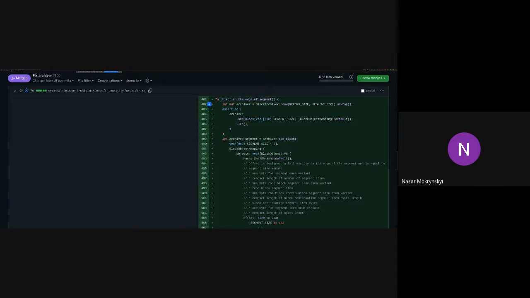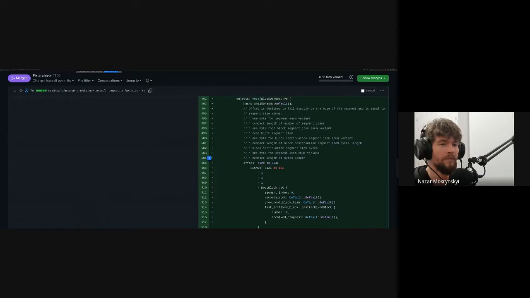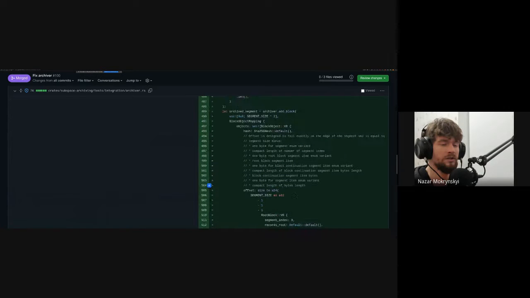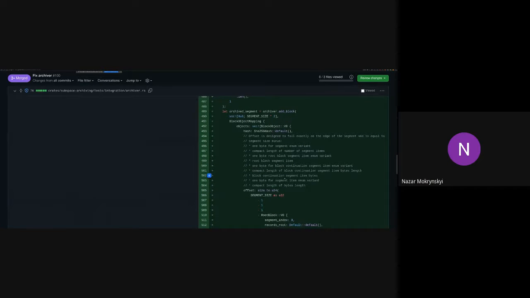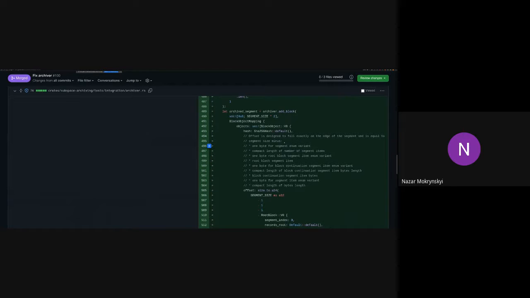So I created a sample block archiver, added some small blocks that are just slightly bigger than the segment, because we have some overhead on the wrapping for the data. So segment size is slightly more than segment in practice. And then we add another block with some object mapping. So we have an object with an offset which is computed, and there is a piece of documentation of how it's computed and why, such that it starts precisely at the segment with index 2.